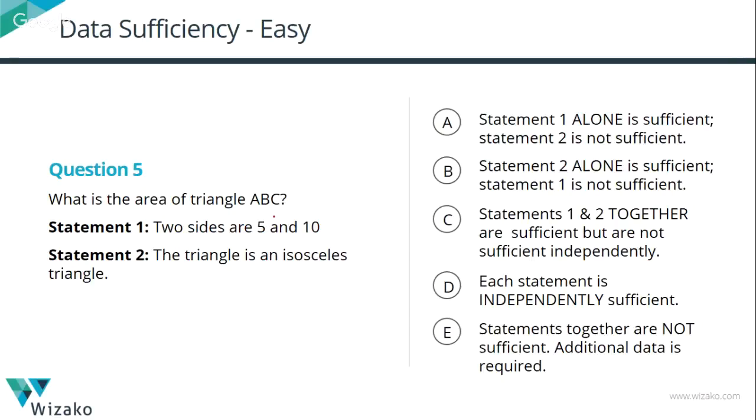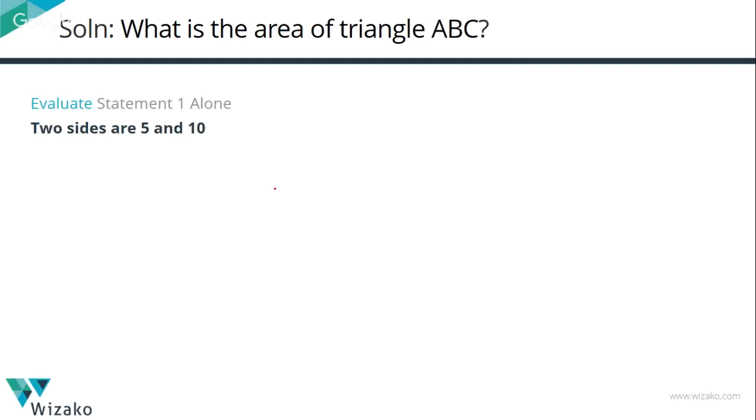What is the area of the triangle ABC is what is asked. You need to come up with a unique value for the area of the triangle. You should be able to say the area of the triangle is 45 square units or one such number. Statement 1 gives us 2 sides. Definitely not sufficient. Without knowing the third side, we can't answer. Rule out statement 1. We'll rule out A and D. What we are down to is B, C, or E.